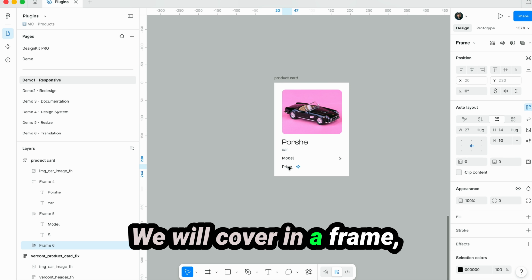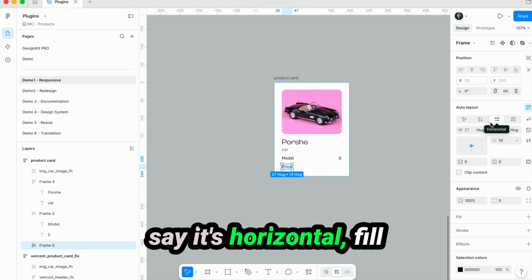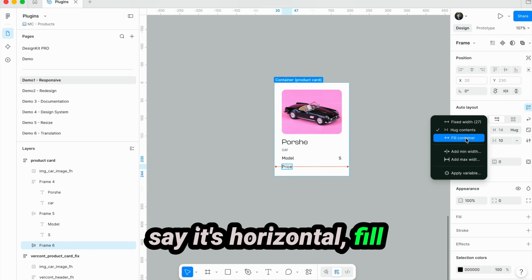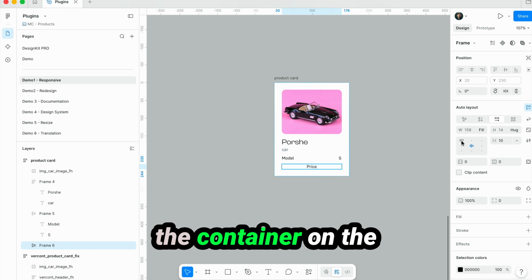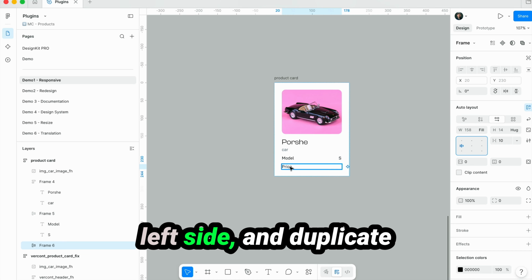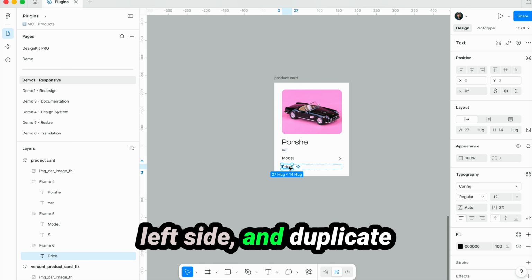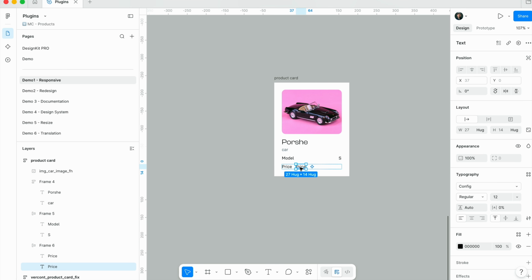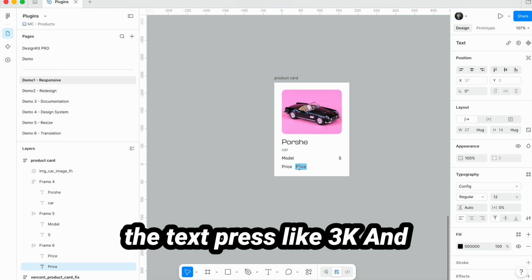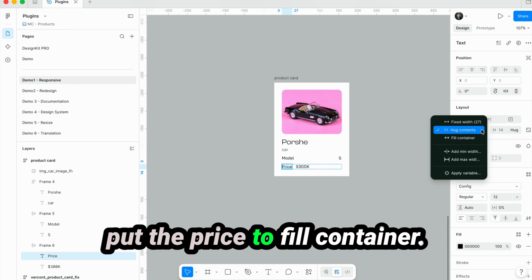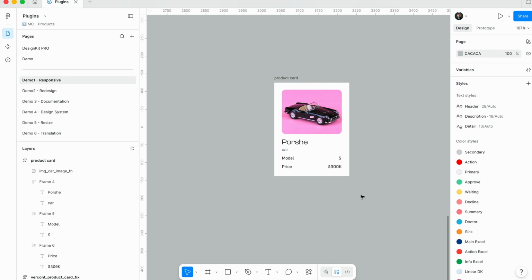We will cover it in a frame, say it's horizontal, fill container on the left side, and duplicate the text, press something like 3K, and put the price to fill container.